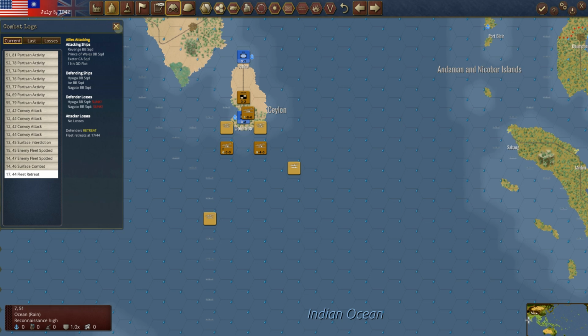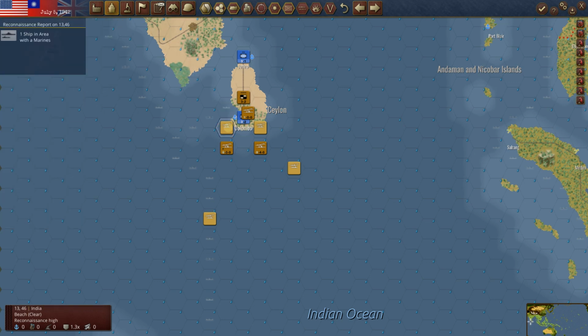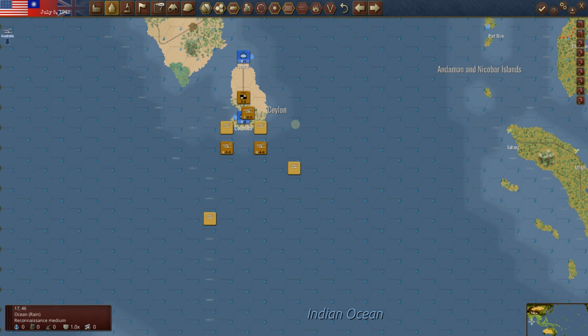All right, let's try to sink a transport. Let's just make sure one ship with Marines. Okay, yeah, let's hit this transport and see what happens. Naval attack, we're on fleet mode. Pew! Ooh, we gave them 6 damage. Now, we didn't sink it, but we gave those Marines a jolt in those transports, to say the least.